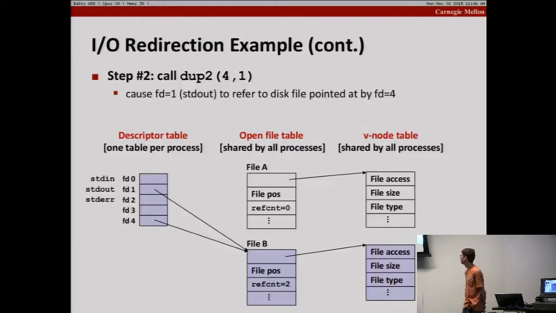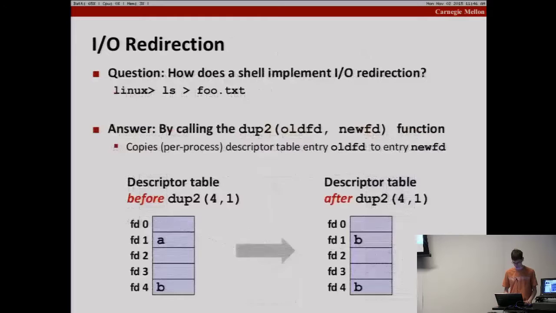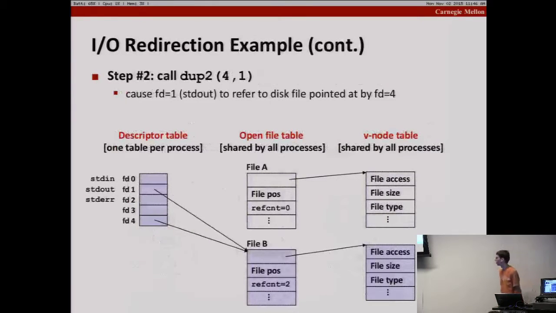It's sort of like a pointer aliasing thing that we're doing here. And then, of course, the ref counts change. The old file gets an increment on its reference count because it's got another arrow pointing to it now, and then the other one gets its reference count decremented, and in this case that actually becomes 0, so it can be closed. If there were other arrows still pointing to it, it would remain open with whatever reference count it had before the dup2, but decremented by 1.